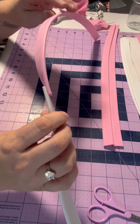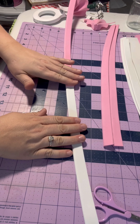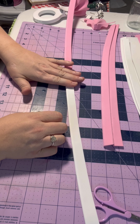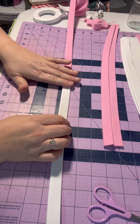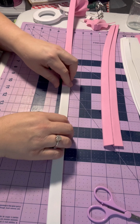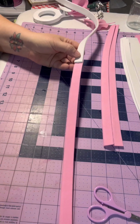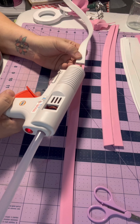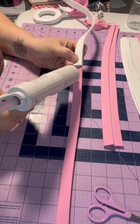So that it's like that, and you have a big long strip. I switched to doing it this way compared to my previous video because the other way it's really easy to burn your fingers with the hot glue. So then you just flip it over, and where the white piece is, put a little bit of glue there, not a lot, and then bring it down some.